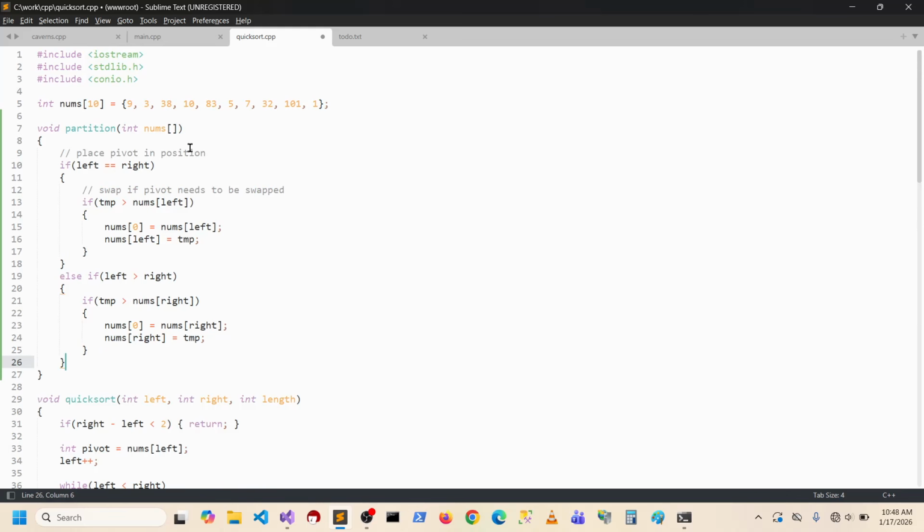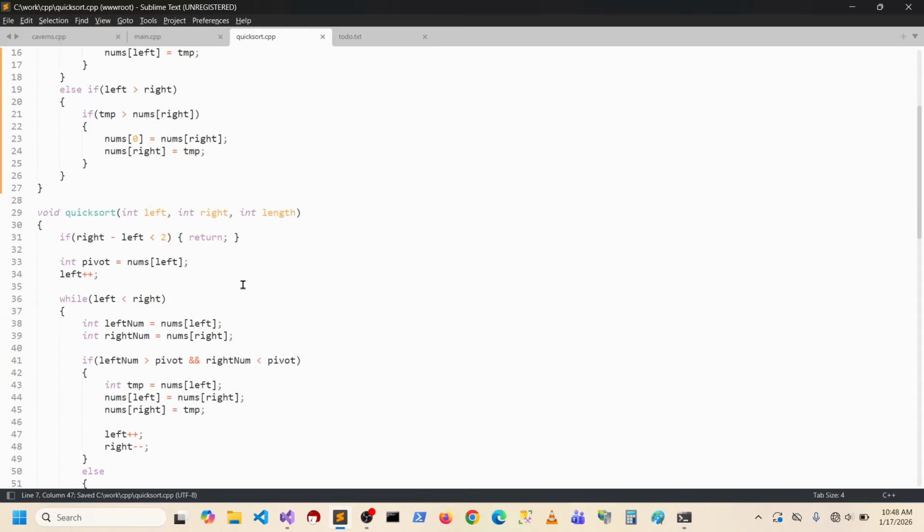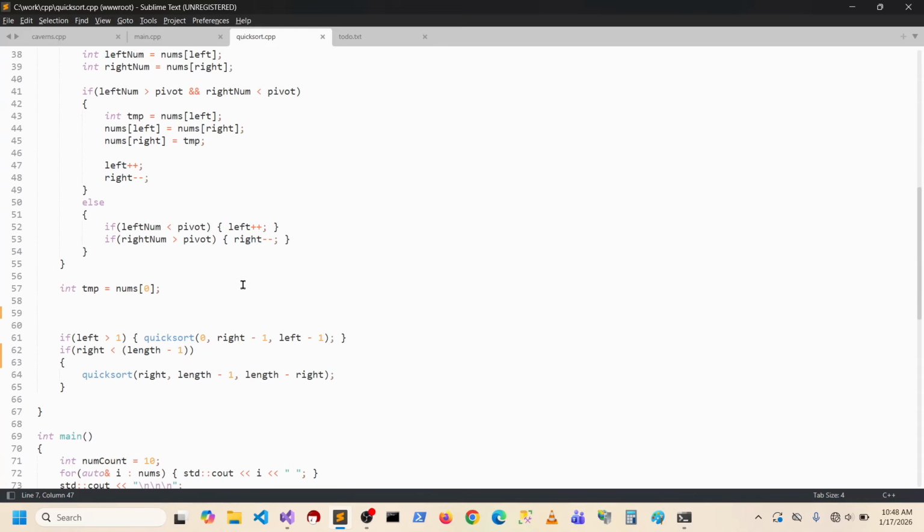so we don't have a left and a right. We need a left and right. Nums. We need this temp too. Partition. Nums, comma. What was it?